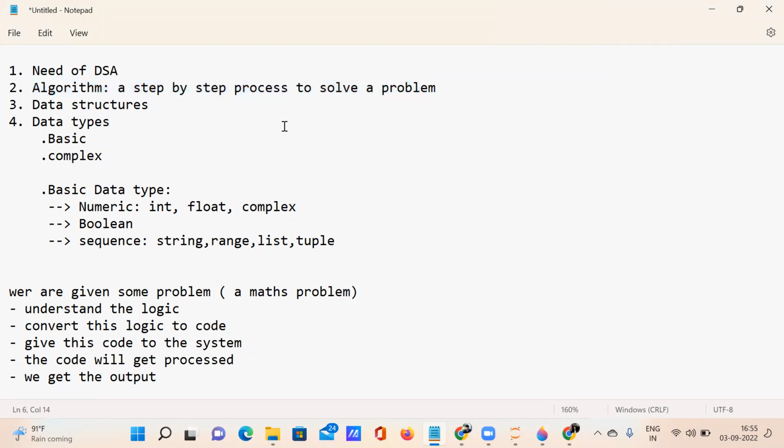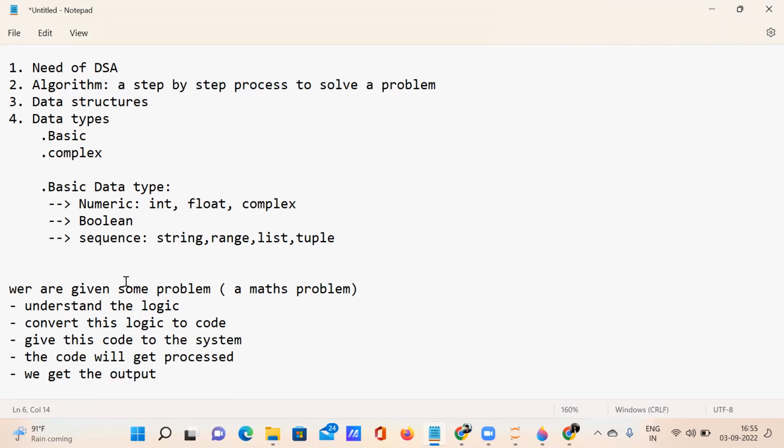So here, first of all, we need to understand what is the logic behind this particular problem. In order to solve a problem, we need to understand what type of logic we need to apply. For example, we have a kind of maths problem, and in order to write a code, first of all, we need to find out what is the basic formula behind that. For example, when I say you need to find the area of a triangle, you can't just write the code, right?